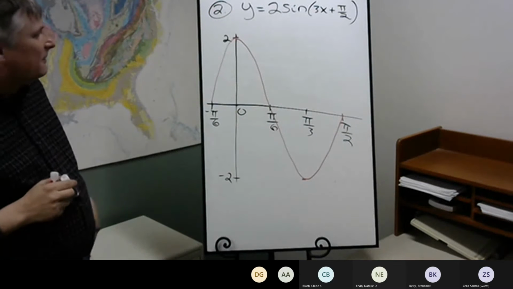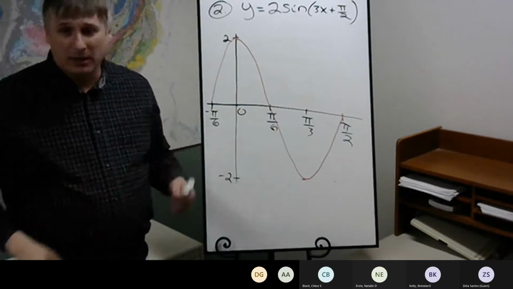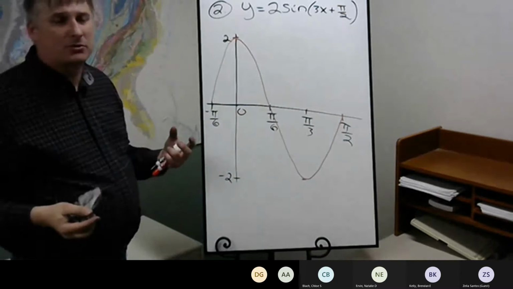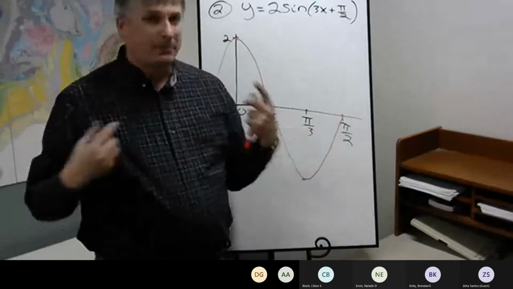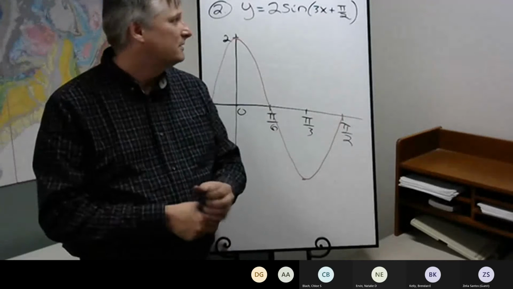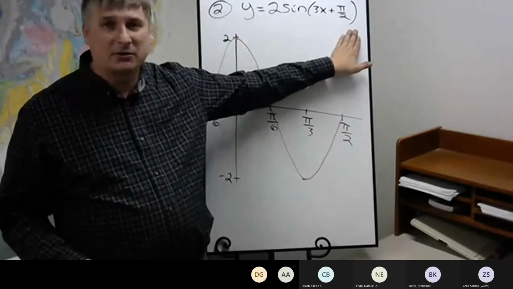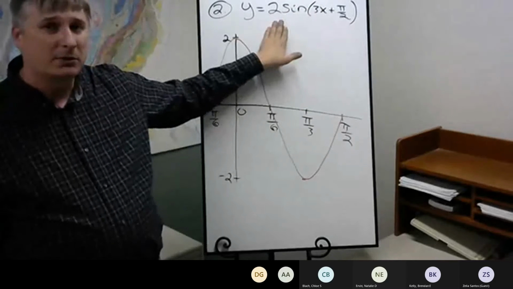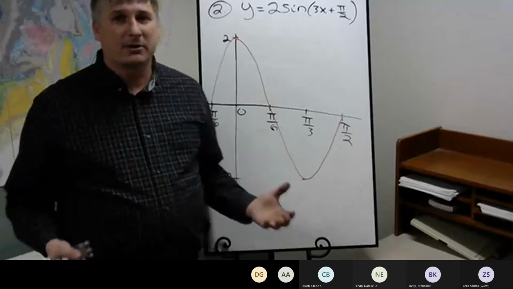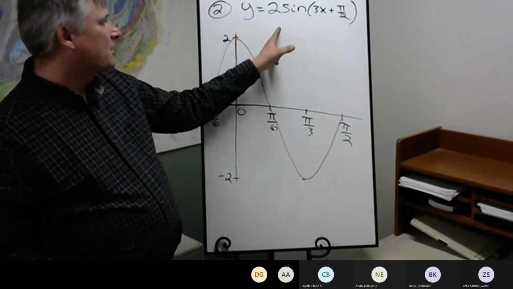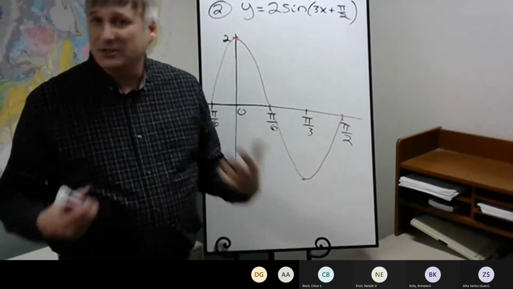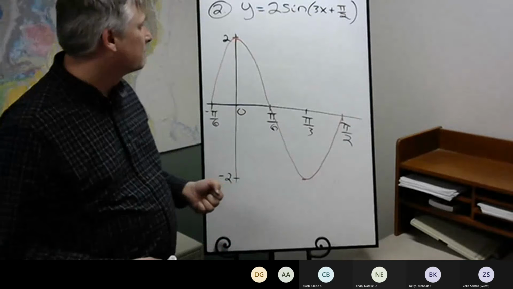Finally, we're going to add the 1. So we deal with this first. We put this between 0 and 2 pi. We find the actual period, its location, and its length. We can compute the period's length: take the rightmost value of the inequality, subtract the leftmost, and it's going to give you your period. Then if you divide that period by 4, you can take your starting point and add to that until you get to the ending point. That's going to give you the critical points for your function.